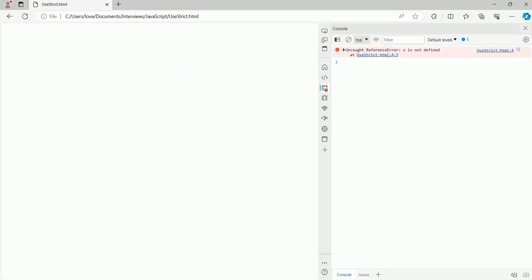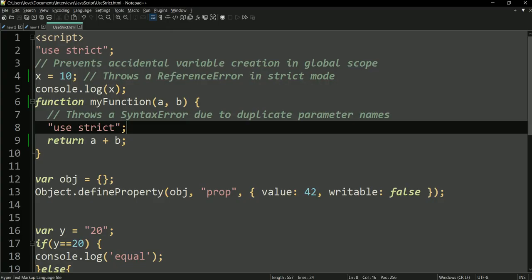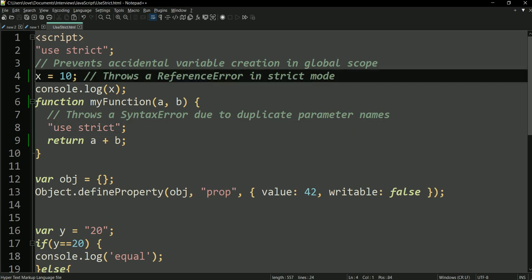Okay. Now it reported another error, X is not defined. So in the strict mode, you have to define or declare the variable before you are going to use it. Here X I didn't declare, so that's the reason it's basically complaining that we have to declare or define this particular variable.